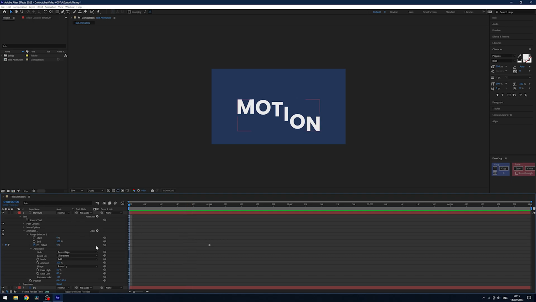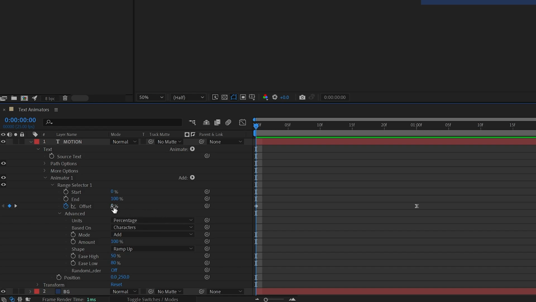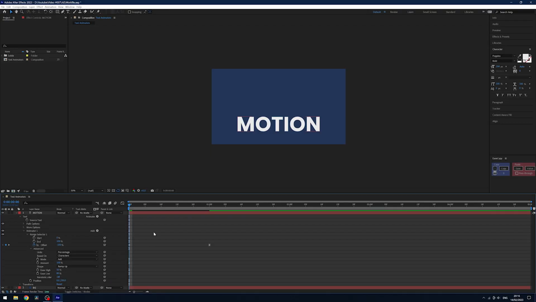But now, because we're using the ramp up, it's not starting where we want it to start. It's not starting at this 250 pixels below its original position. So what we need to do is change this offset to minus 100. And I'm not sure why it works like this. I never got my head around it, so I can't answer that question. But now when we use the ramp up and ramp down, we just have to kind of set it to minus 100 and 100. You just get used to doing that. I'm not sure why it's that way. So now if I play this, we get a nice smooth motion.